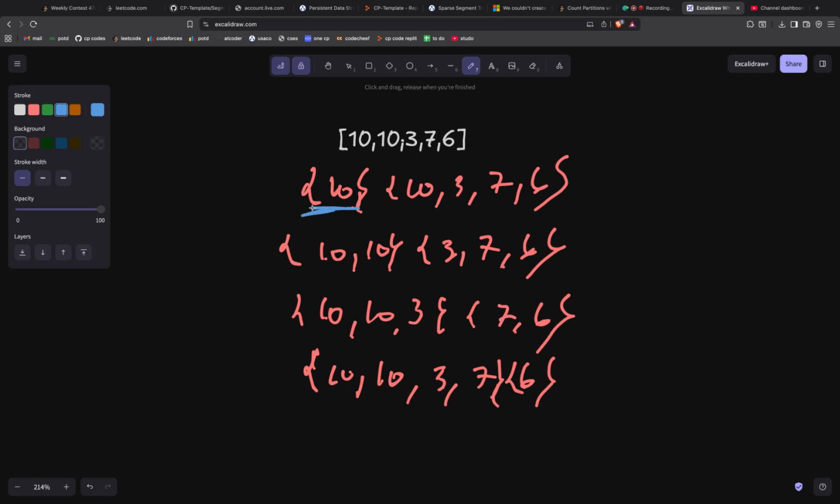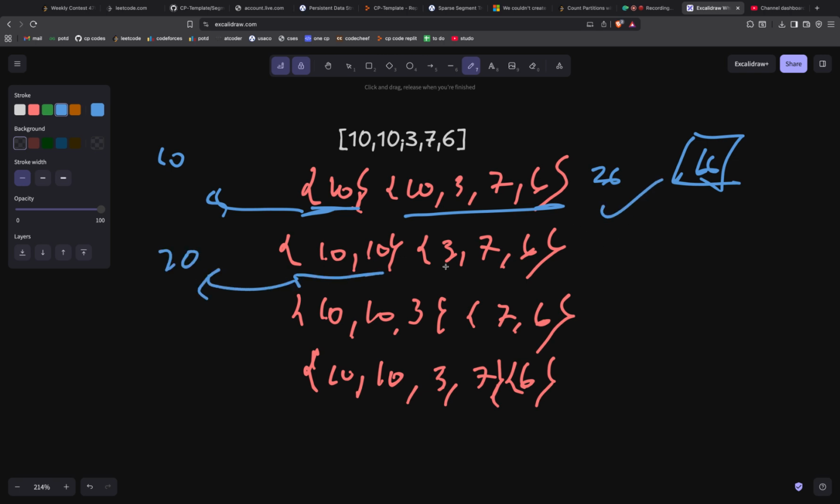Now, what would be the left sum? Here it would be 10. The right sum would be 10 and 26. The difference would be 16. This difference is even, so this is a valid partition. The left partition would have sum 20, the right partition 16, and the difference would be 4. Again, this is valid.